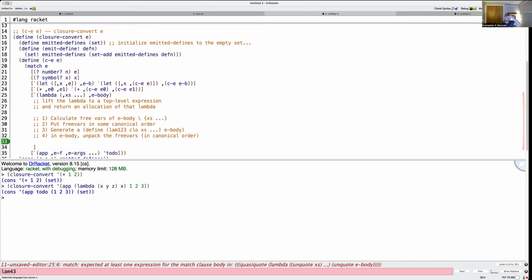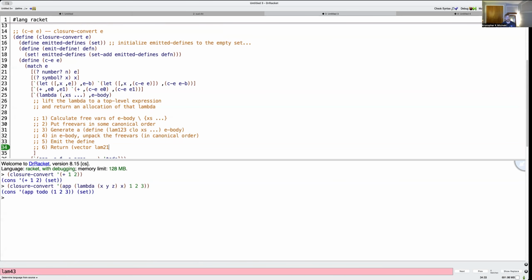And I think that's basically it. And then I guess 5 is emit the define. And then I guess now return a vector of lam123 and then the free vars in canonical order. Free var 0 and so on.